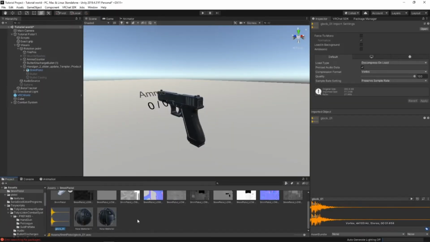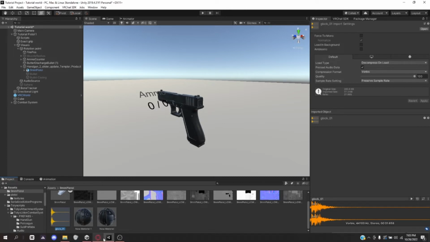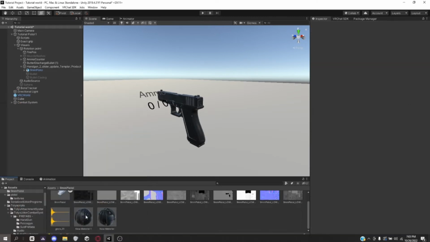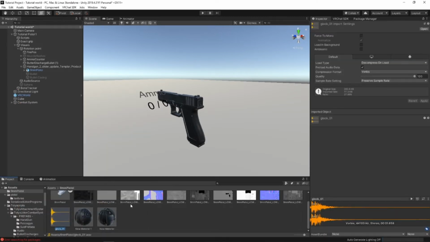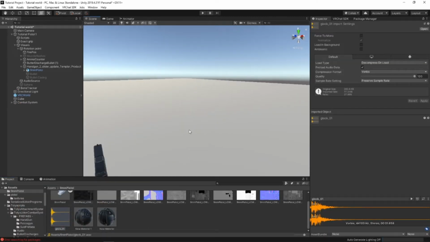So I've imported a custom Glock firing sound effect. I'm not going to show you where or how to get the firing sound effects, but the basic premise is you want something high quality and also has very minimal time before the effect starts. That way there's not a delay between shooting. If you find a sound effect that you really like, but there is a delay, then I'd recommend getting Audacity and learning how to cut that yourself. It's extremely simple and easy to use.